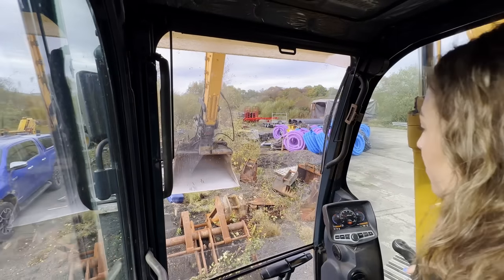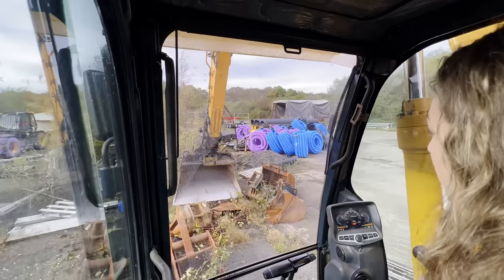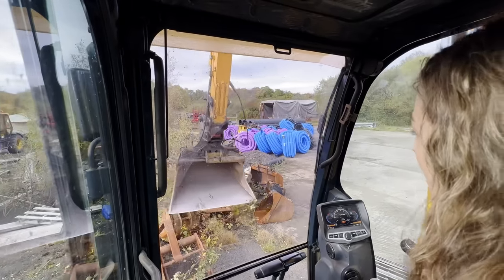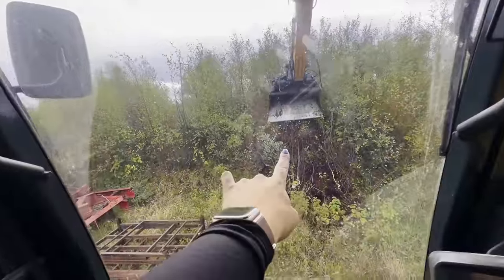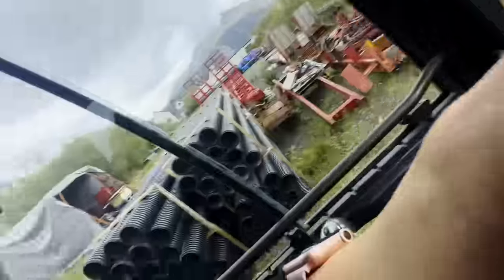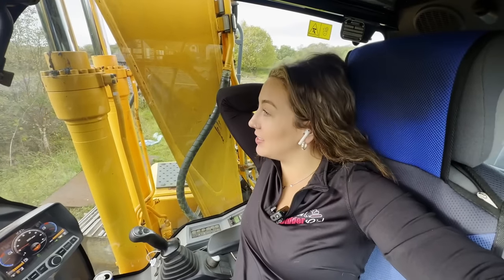But yeah, I'm going to get these lined up because right now we don't know where the buckets are or what's what. So look at them, there's everything grown all over them. All this area in here has got concrete. It's obviously something to do with their machines that were running up and down when it was an old sawmill. It's concrete marks from when all that was done as well. So honestly, looking at this, I'm like, how the hell am I going to get this done in this time?